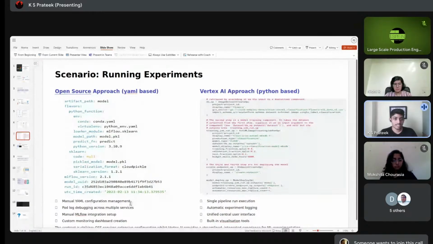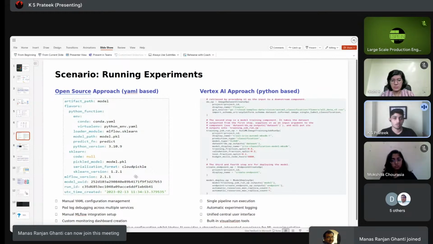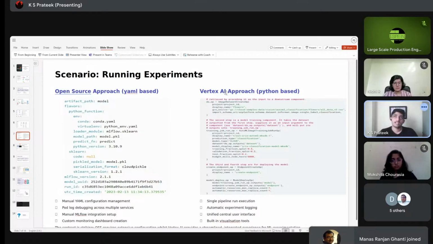Yeah. So this is mainly based on YAML. We can have a call login across multiple services, and the open source approach is much more transparent. We could see everything going on, the logging, and if we encounter any failures, it will be easier to detect where it exactly went wrong, to pinpoint the errors. But when it comes to Vertex AI, let's say we face any errors, it will say internal error, but we can't exactly pinpoint what's wrong.